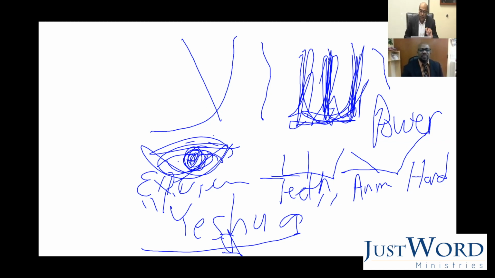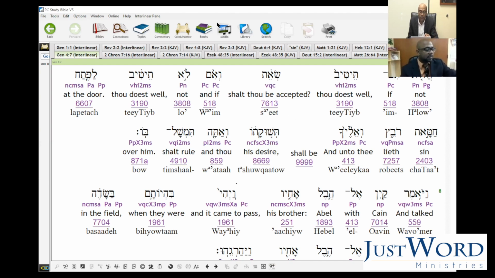Let's go back. And I'm going to talk about something else here for just a few moments, recognizing that time is short. Oh Lord, we have to stay on for a little while longer tonight, because I'm going to go back to Genesis 4:7. The word for sin is the Hebrew word chatah. I want to bring it up so the audience can see what sin looks like. Genesis 4:7. Jesus came to save us from our sin. What does sin look like? Genesis 4, verse number 7.